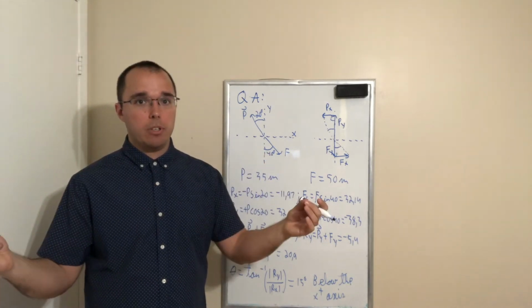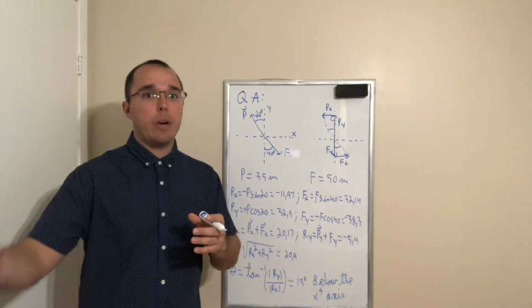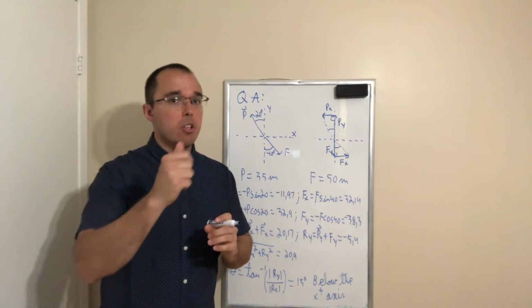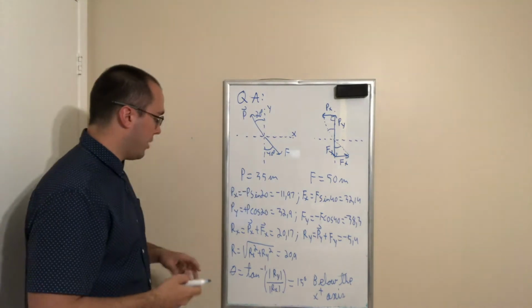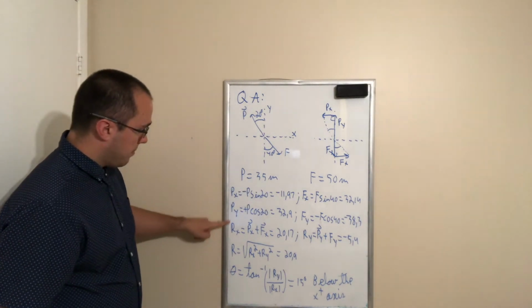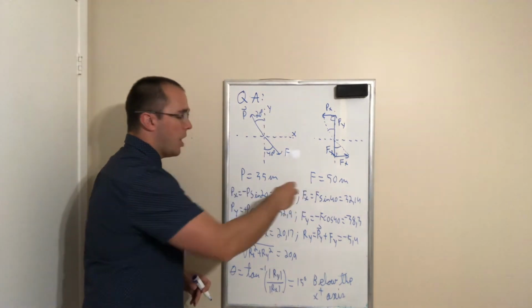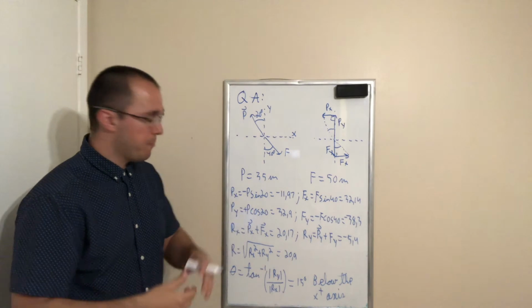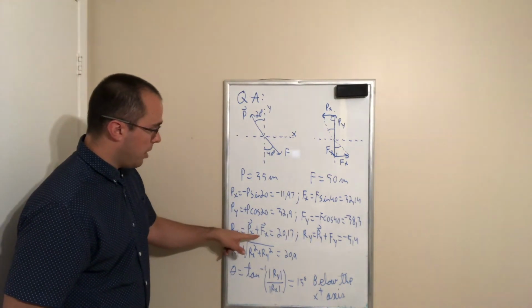Take the y component, add them up together, and then we are in a position to recreate back the polar coordinate of our resultant vector. So let's start by finding the x and y component of our resultant vector. So Rx, so by the way, the addition of these two vectors, I'm gonna use the letter R to denote the resultant vector. So in this case, Rx is equal to Px plus Fx.